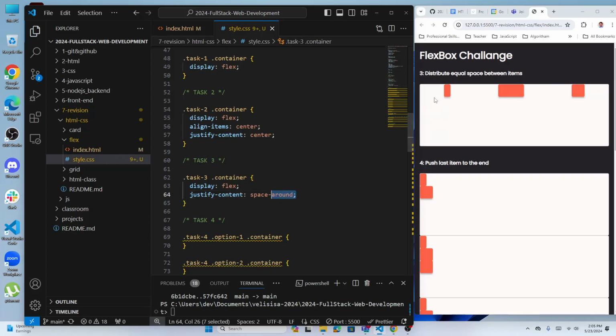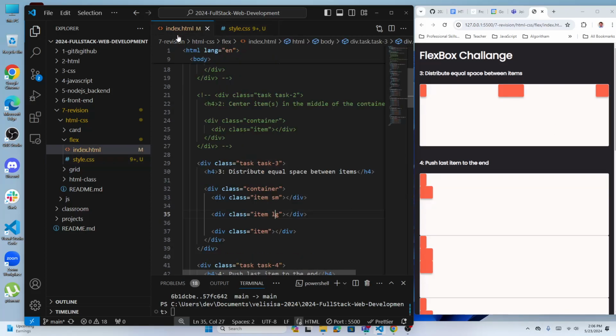Space around means space all around: there is space between plus both sides. Space evenly means everything is evenly spaced out. By the word you can understand. Our question says space between, so that is what we have to do. Fine, we're done with task 3.